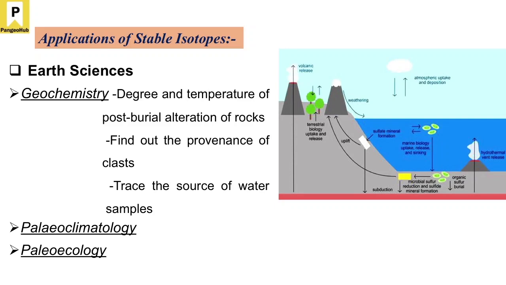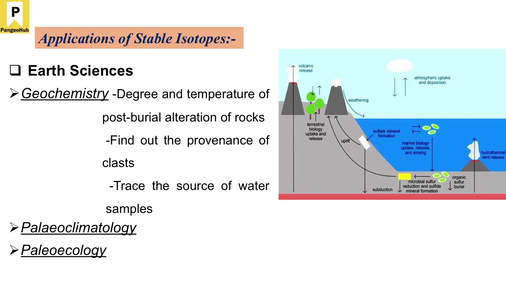For example, the rains that we see nowadays can be used to find out their sources, for example, whether they come from some ocean or some lakes, some ponds, or a river body nearby. So we can address those kinds of questions. In paleoclimate, we also use stable isotope stratigraphy to find out the paleoclimate. It is also helpful to identify the paleoecological conditions.